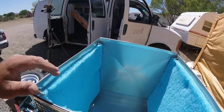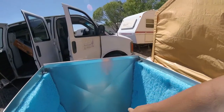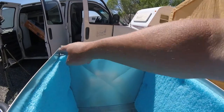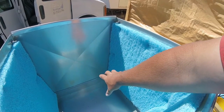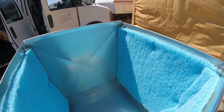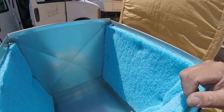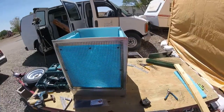Next step is we're going to put the plumbing in. The plumbing's going to run in here. I'm probably going to put the plumbing up this side, put an elbow end, and run the pump out of there, put it in the basket and everything, and then pump it up. So I'm going to kind of mock it up first, then take it back apart, put the holes in, mount. I've got some strapping that I'm going to mount the tubing in here, and we're going to get this thing going. It's really, really coming together.